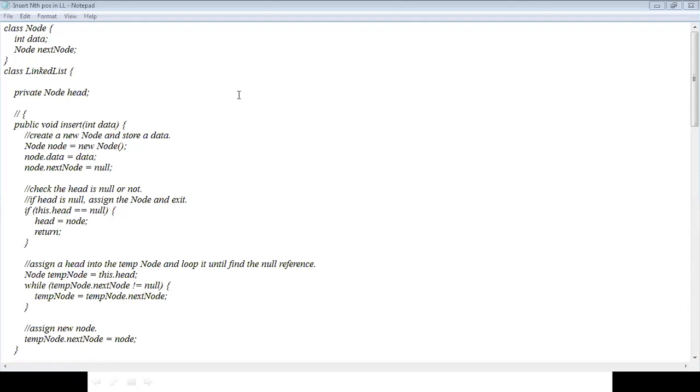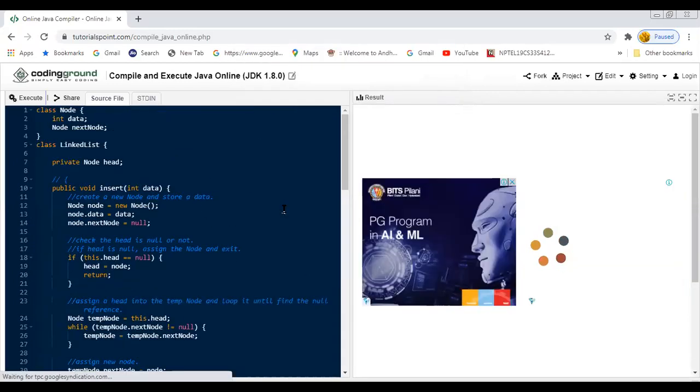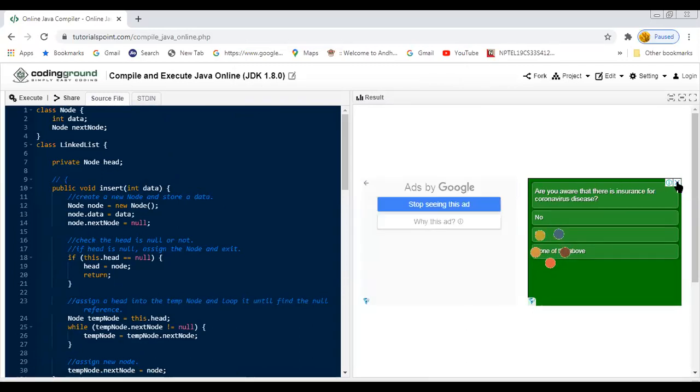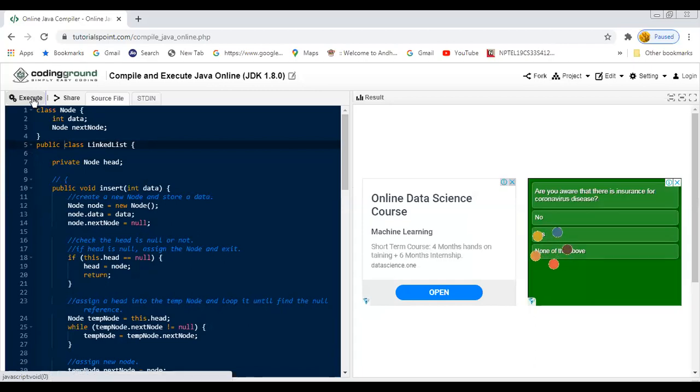First, let me execute this program, and then we'll see how it works and all the things in the subsequent way. Just a minute. It is going to be executed now.